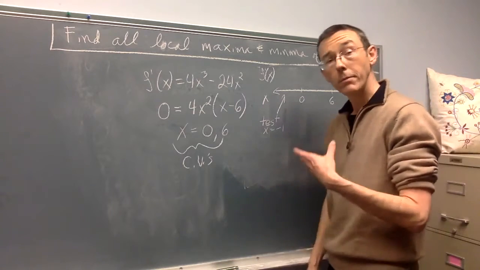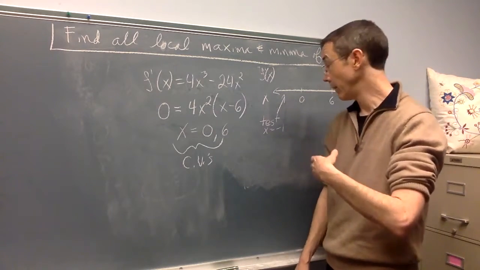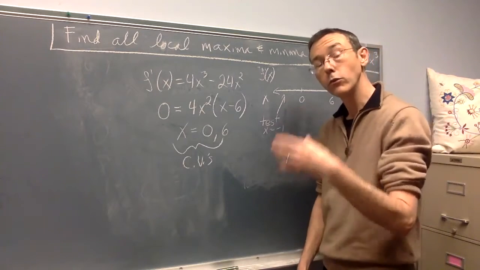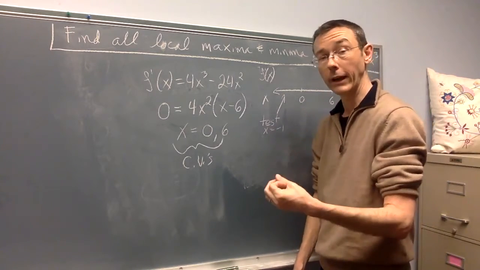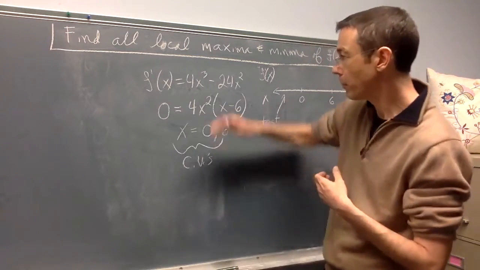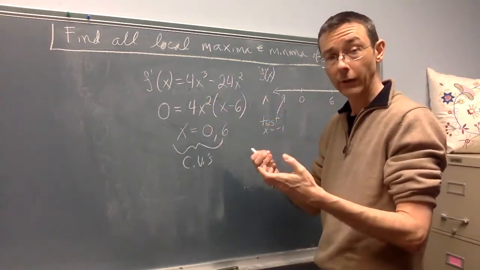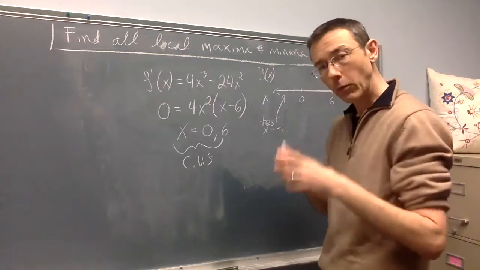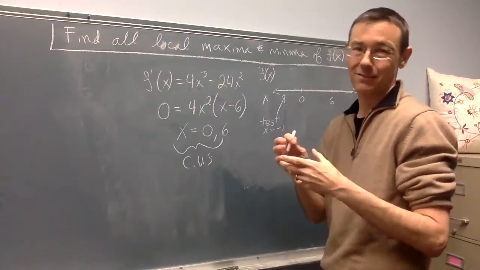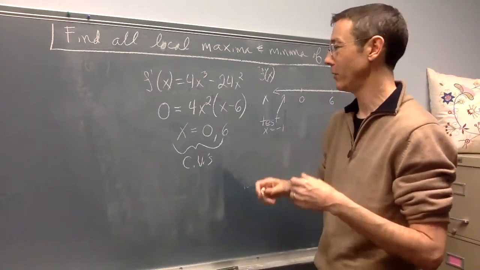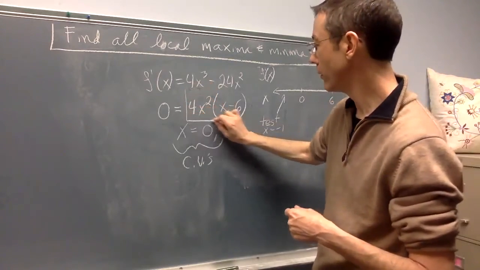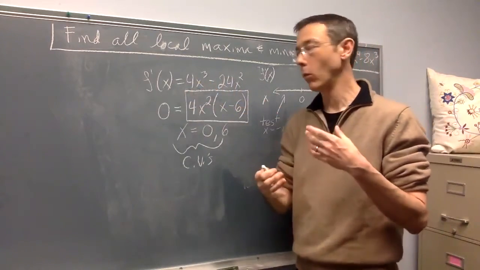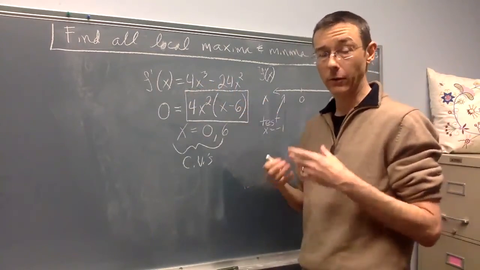Okay, what do I mean by test x equals negative 1? I mean plug it into the derivative to see whether the derivative is positive or negative. Now, I could plug it into either one of these, do a little calculation, get a number out, and figure out whether it's positive or negative. I want to be a tiny bit lazy here, lazy in the best way possible. I'm going to use this form of f prime, and I'm not going to worry about what exactly the value of the derivative is.